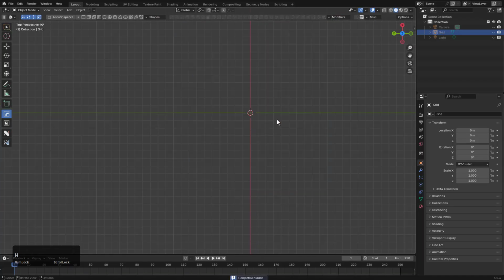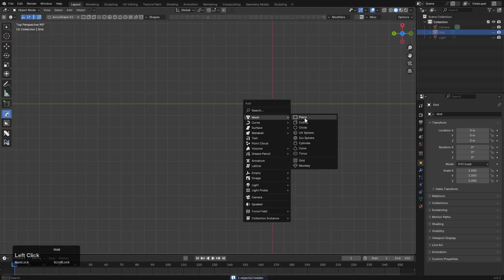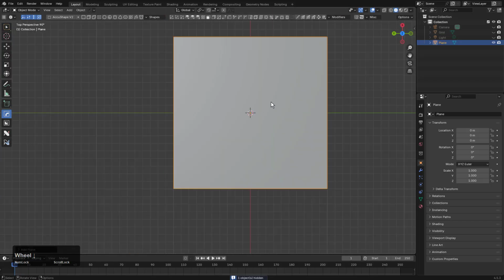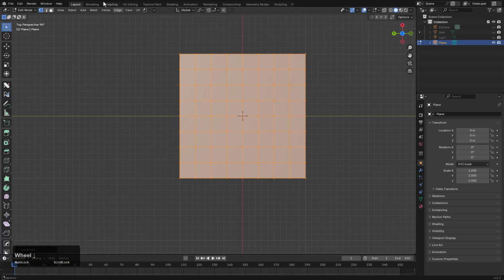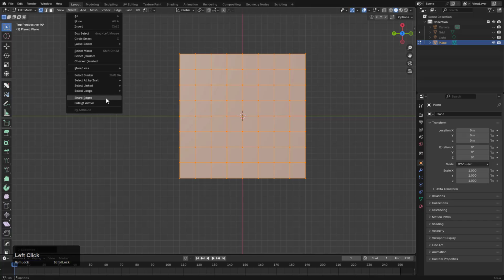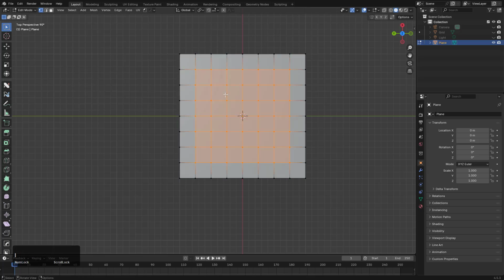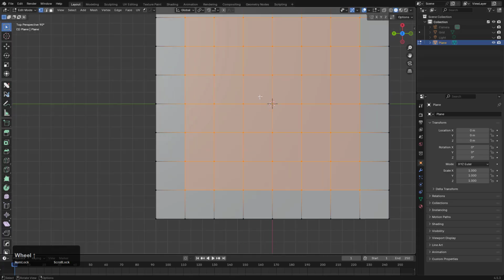So let's just press H and hide that. We'll just bring in a new plane, and with this new plane we are just going to subdivide it with right click subdivide and then press Shift R to repeat a couple of times. What I'll do is use select, and instead of using select boundary, we're just going to invert that so we get this part.